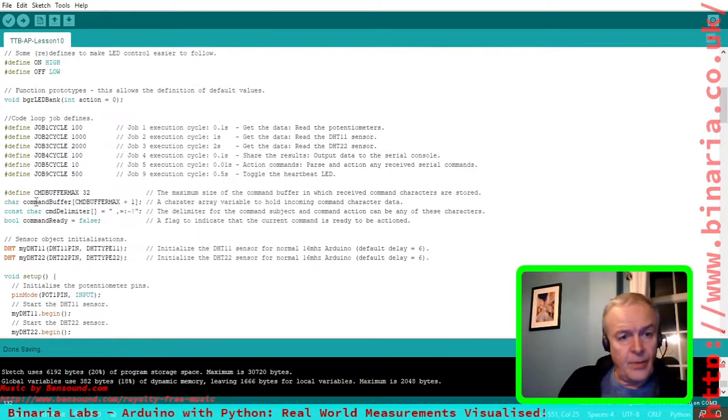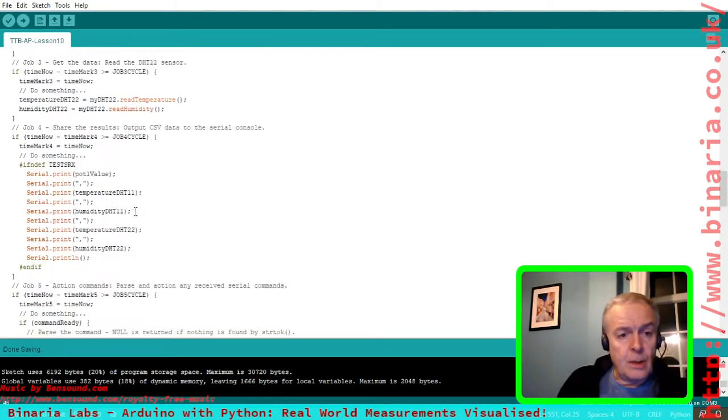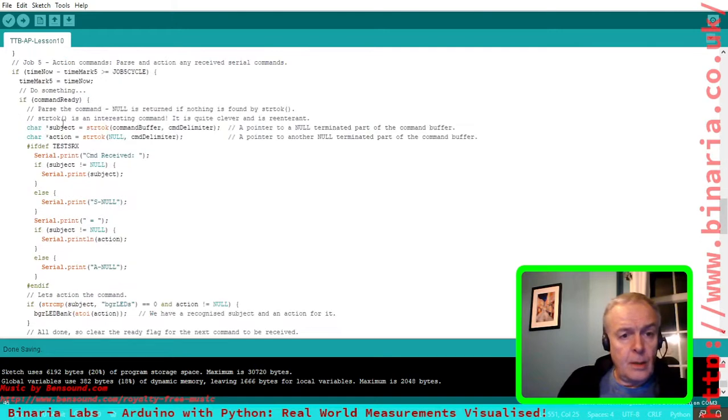Well, the command buffer is just a piece of space. In my case, it's 32 bytes plus 1 of space, and the delimiters, well, it's all these characters. So I can have my command and my action separated by any or all of these. I picked a bunch of them because they made sense to me.